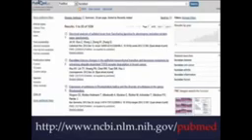When you go to PubMed, you'll see a web page that looks like this, and you'll be able to type into the search box anything you want. I typed in the word Fucoidin, and in the National Institutes of Health's database, there are 1,026 research articles on the benefits of Fucoidin. This is another myth we suffer from — that holistic medicine is unscientific. It's just the opposite. Naturopathic doctors are trained in the scientific application of non-drug therapies.